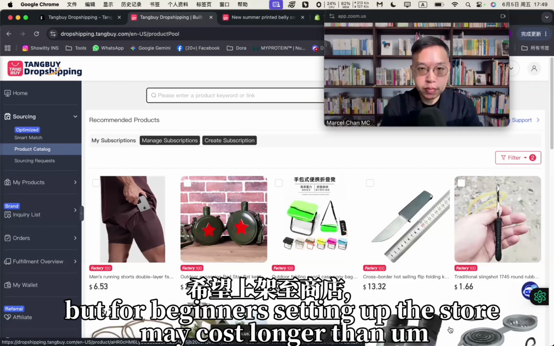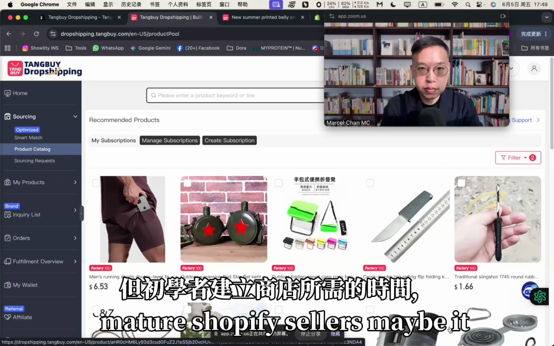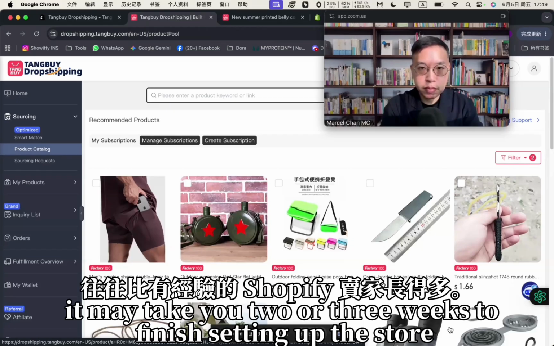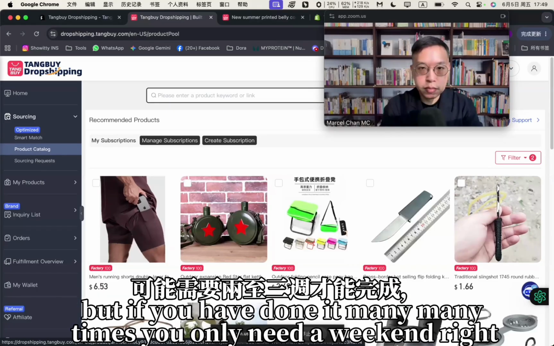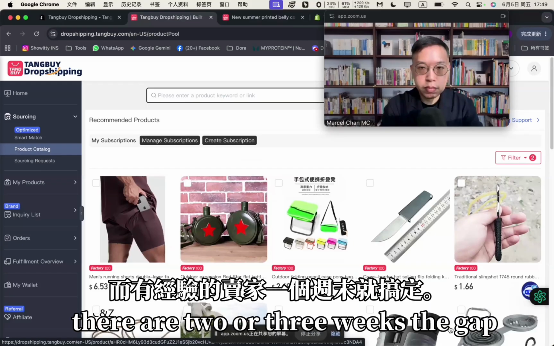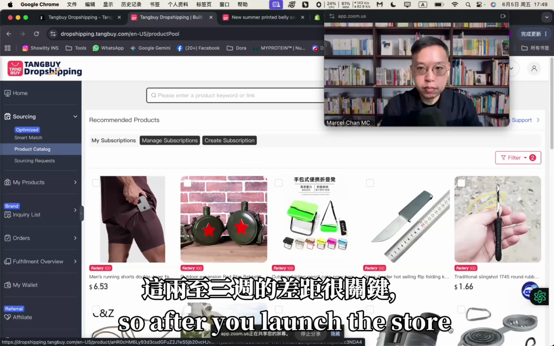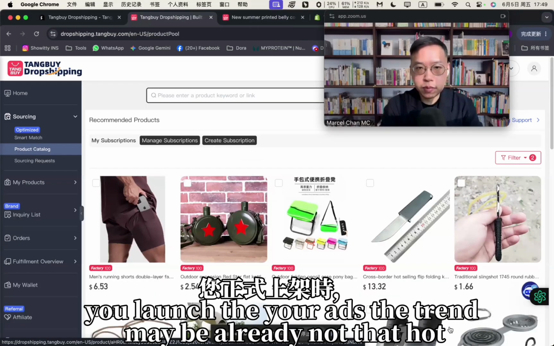But for beginners, setting up the store may take longer than for mature Shopify sellers. It may take you 2 or 3 weeks, but if you have done it many times, you only need a weekend. After you launch the store and your ads, the trend may already not be that hot.